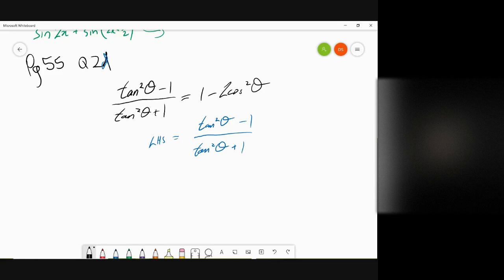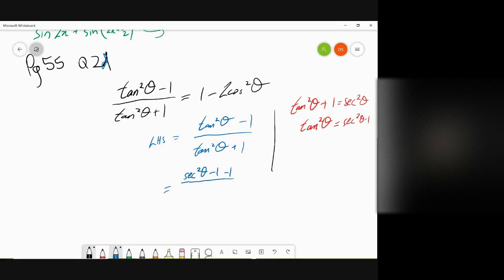Anyway, doesn't matter. So what interesting thing can you tell me about this? What can we do? Tan squared plus 1 equals sec squared. Exactly. Tan squared plus 1 is equal to sec squared. Can you tell me then what tan squared is equal to? Sec squared minus 1. Yeah. All right. And so what if I now substitute tan squared into the top? Tan squared is equal to sec squared minus 1. Is that okay? I guess, yeah. Sec squared minus 1, and then there's already a minus 1 at the top. And on the bottom, we write it as what?